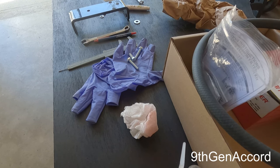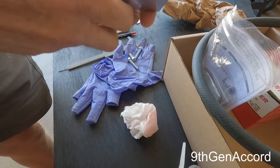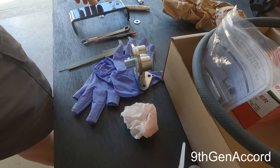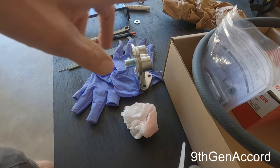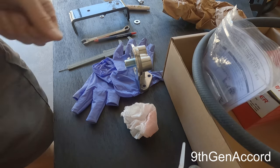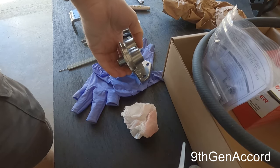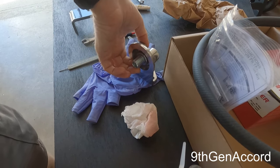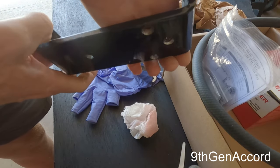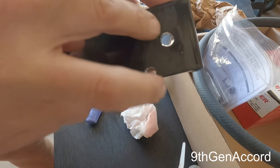Now it's definitely not going to come off. I'm going to show you where I'm going to be mounting this on the Isuzu. If you happen to be using something else — a Ford F-150, Dodge Ram, Honda Accord — as long as you've got space to mount this, this is an awesome thing to do. I needed a bracket, and this is a bracket off a piece of my lawnmower equipment. It already had a hole here and I just drilled two holes, so this will bolt up like this.